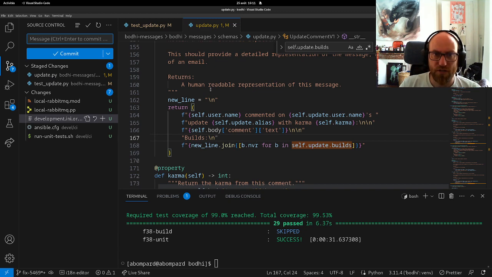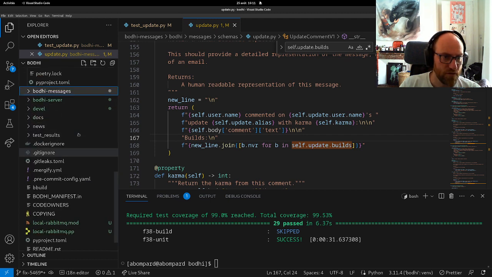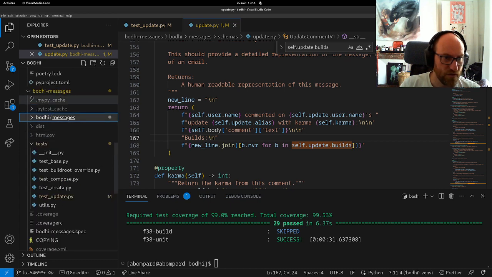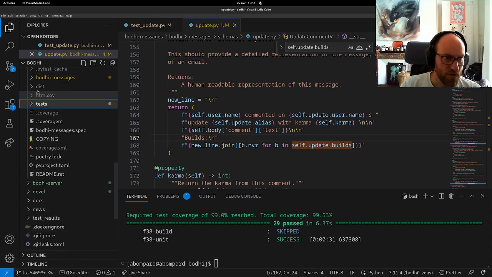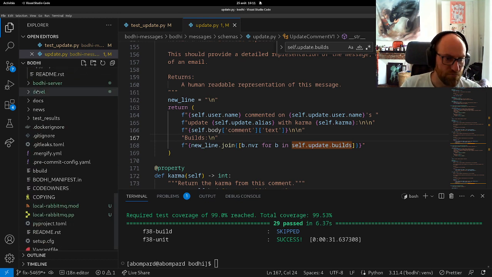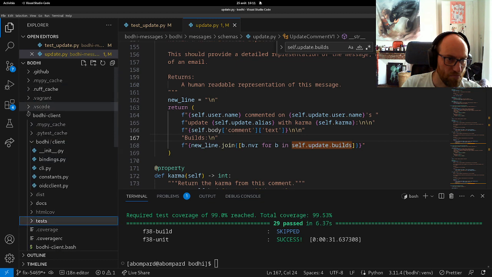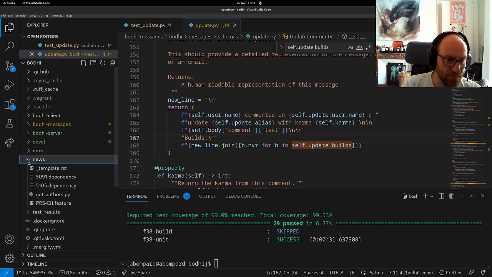Do you need to, as a contributor to Bodhi, add the changelog maybe somewhere? Do we have a changelog for that? Any news file? No. No, readme, no, copy, no. Do I have like a changelog that I need to update? Maybe on the main repository? Ah, news. Okay, good. Ah, very good.